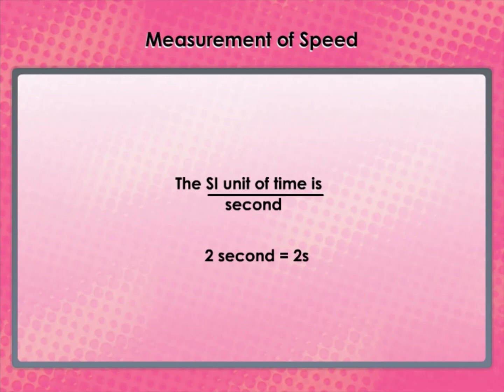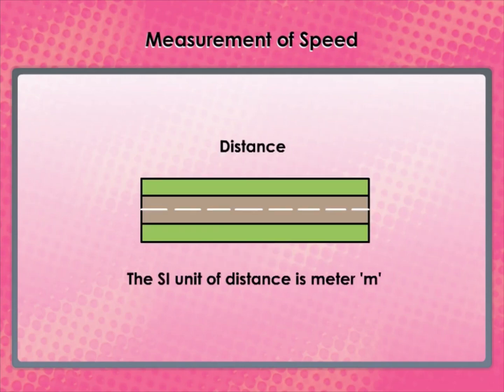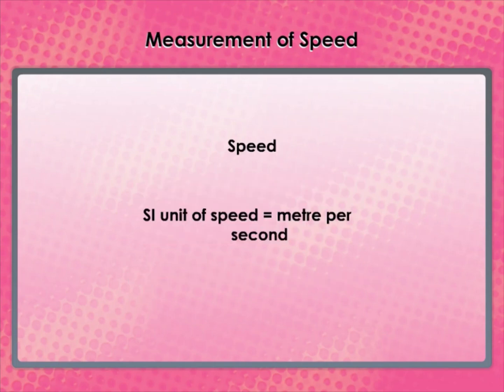It is very clear that both of them have run the same distance, but one of them was faster than the other. In simple words, we can say Prakash covers more distance in a unit time. Hence, speed is given by: speed is equal to distance covered by an object divided by the time taken by the object to cover the distance.